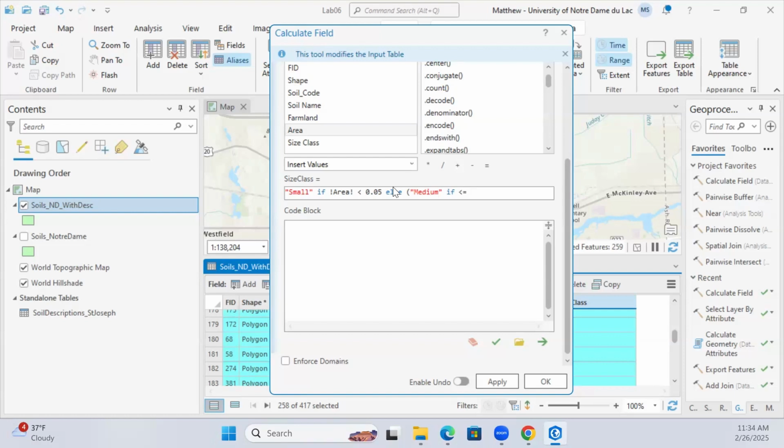Less than or equal to area. I'm sorry. Over here, and if it's 0.05 gets repeated. So we're saying basically is area between 0.05 and 1.